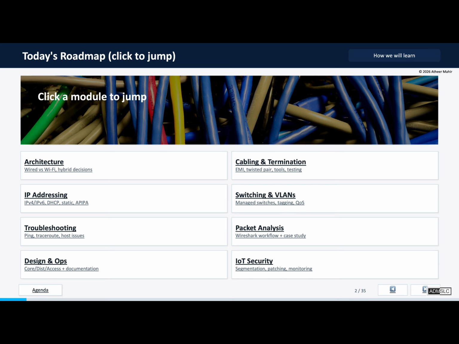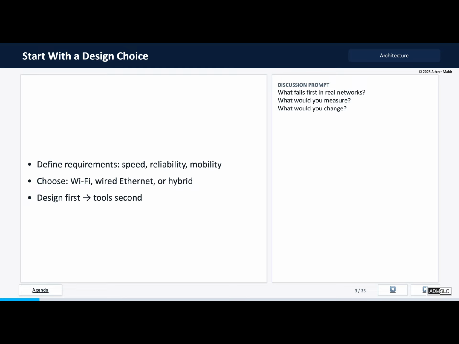Okay, let's jump right into the physical layer then. The plumbing, as you called it. I was reading through the guide from B-Structured Technology Group, and the first thing that struck me was that you actually have to make a big choice before you even pick up a tool. Yeah, a foundational choice. You have to decide on the architecture. Wired, Wi-Fi, or a hybrid of the two. Now, in 2026, I feel like most people just assume Wi-Fi is everything. Everything's wireless. And that is a common assumption, but it's a dangerous one if you care about performance or security. The guide makes a very strong case that while Wi-Fi is incredibly convenient, it is technically inferior to a wired connection in almost every metric that matters for serious work.